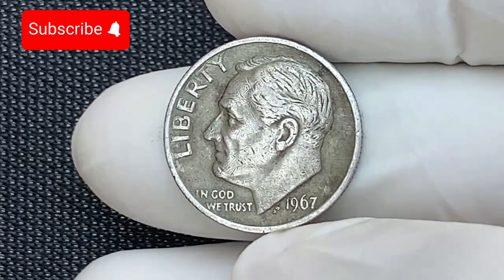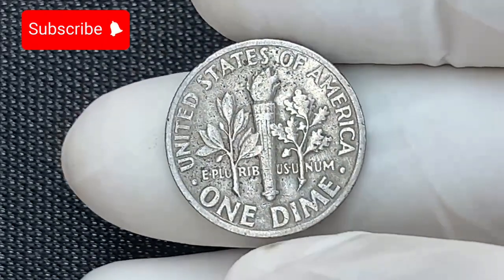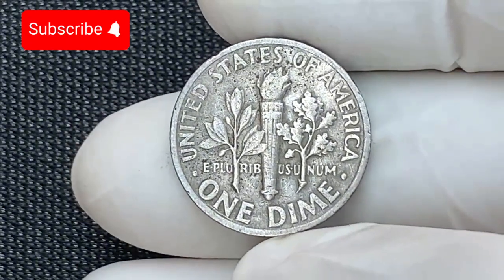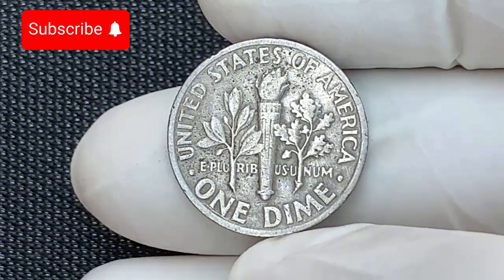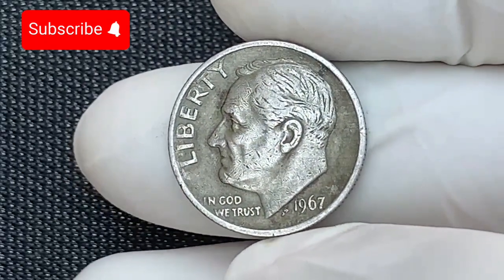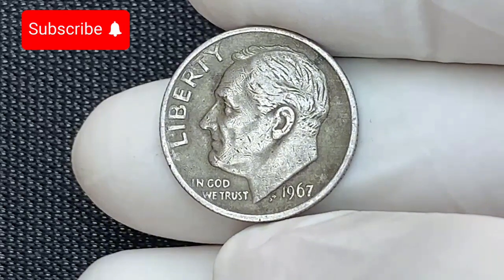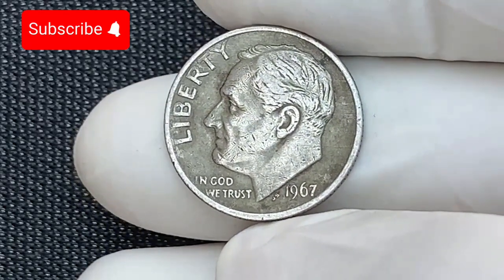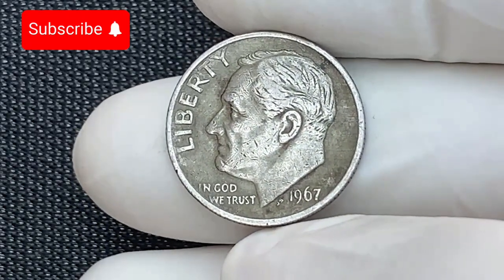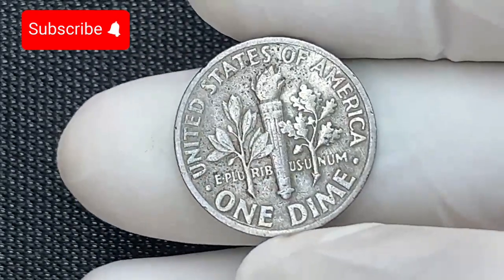Missing clad layer. Since dimes are made with a copper core and a nickel coating, some were struck without their outer clad layer, revealing the copper beneath. These rare error coins stand out and can be extremely valuable. Full bands, FB, designation. On high-quality dimes, the bands on the torch on the reverse side should be fully separated and well-defined. Coins that meet this full bands criteria can command higher prices.